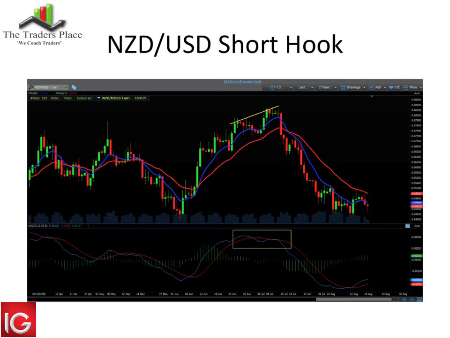On New Zealand dollar, US dollar, just an example of a short hook. And yeah, this one you can apply across the board. You can even look on the Halsey. The problem that I have with the Halsey is this, it's not a 24-hour market. The MACD then gets jerked around with the gaps in the morning. So I find it a little bit less reliable.